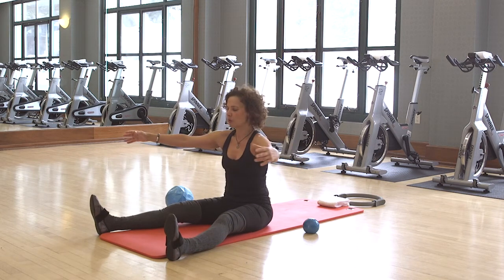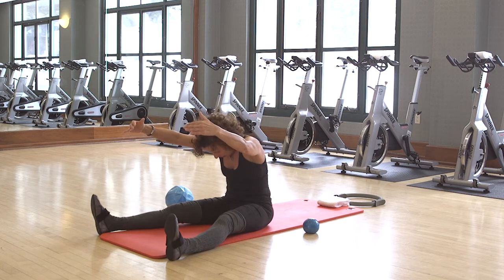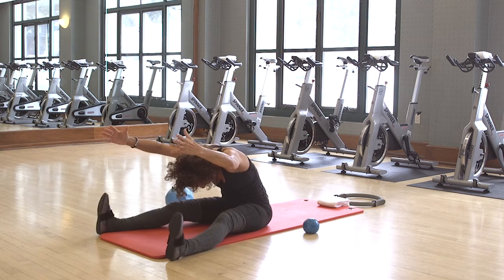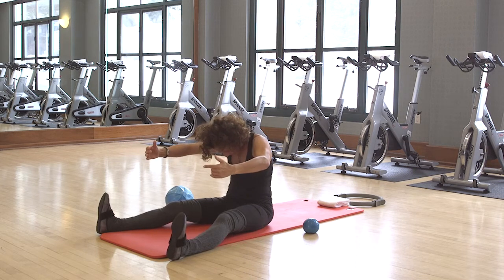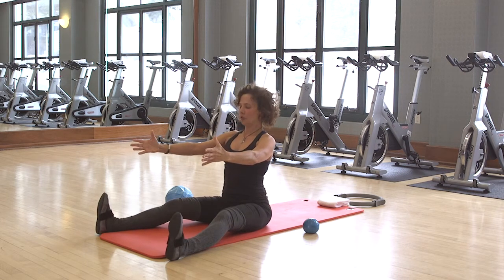Just separate your shoulder blades and hug, and then sink back. The navel is coming way back, but you want to stay in a neutral pelvis as you come forward, letting your head drop below the arms. Pull the toes back for a little extra stretch, and then go ahead and pull up from the bottom to the top. So if there were a wall behind you, you're going lower back, middle back, shoulder blades, and finally head and neck. And again, drop down.